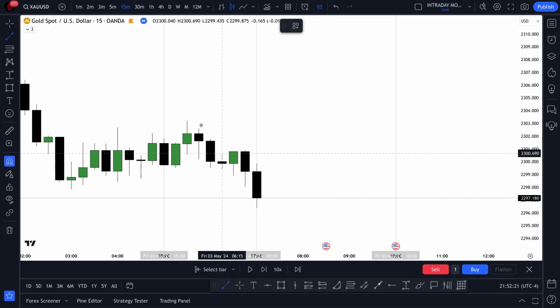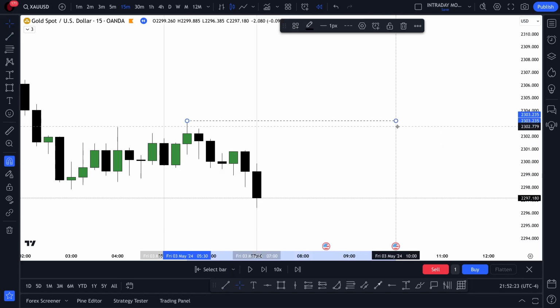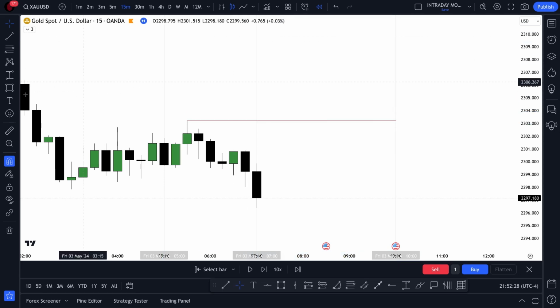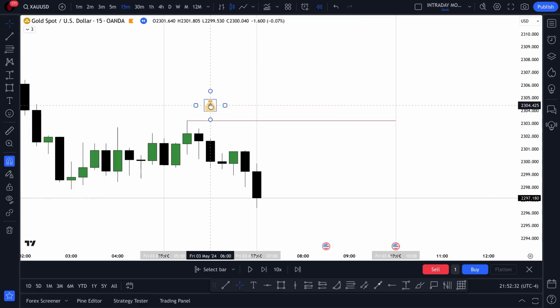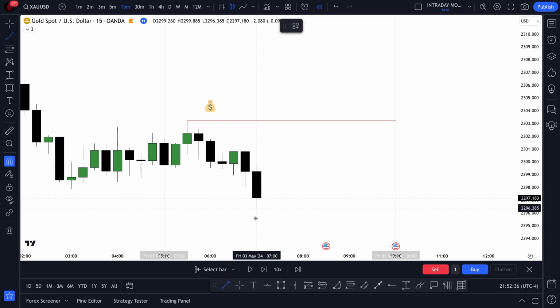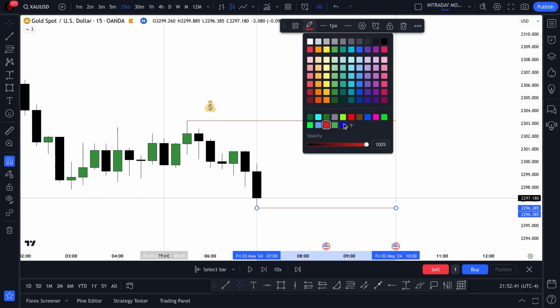So looking for buy side, it's going to be above a swing high. We're always on the 15-minute time frame. So we're doing this on the 15-minute time frame. So this is going to be our buy side. Put the little money bag here. And then we don't have any swing lows. So we're going to take this as the lowest low of the lunch session.